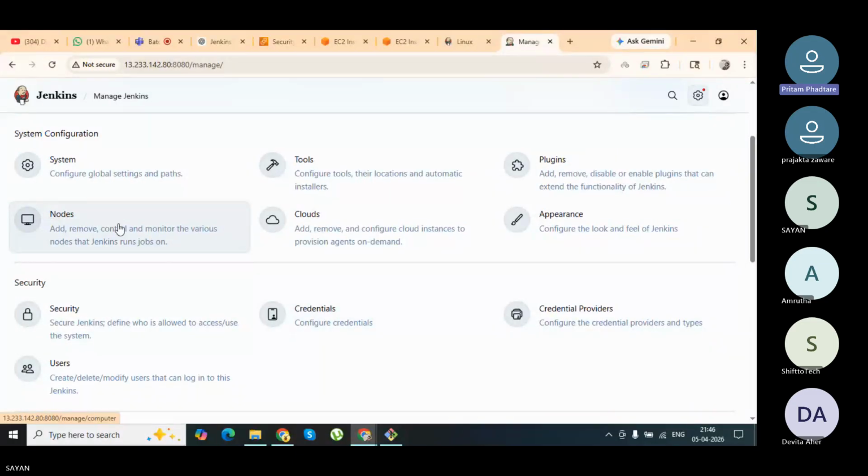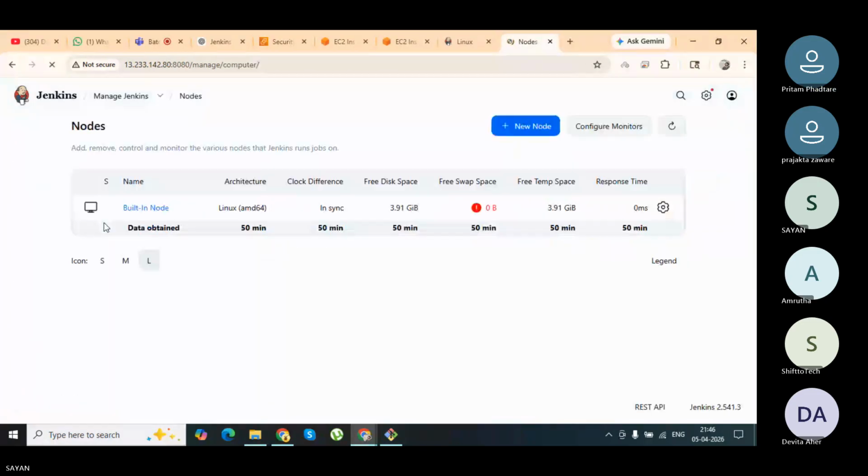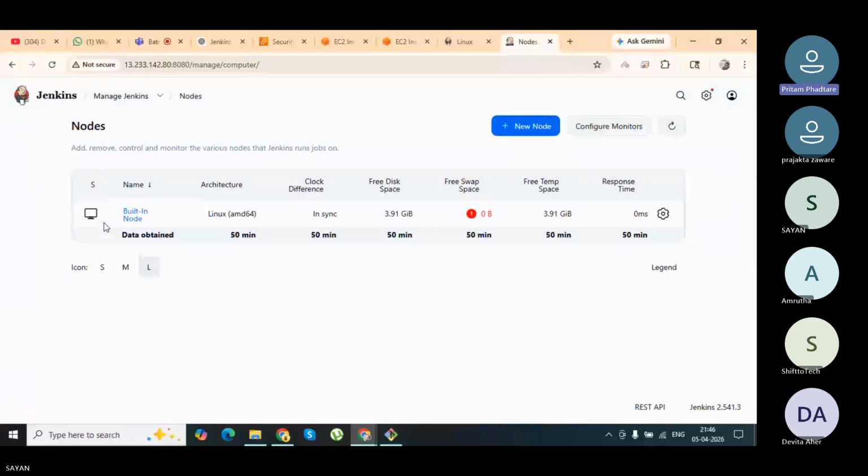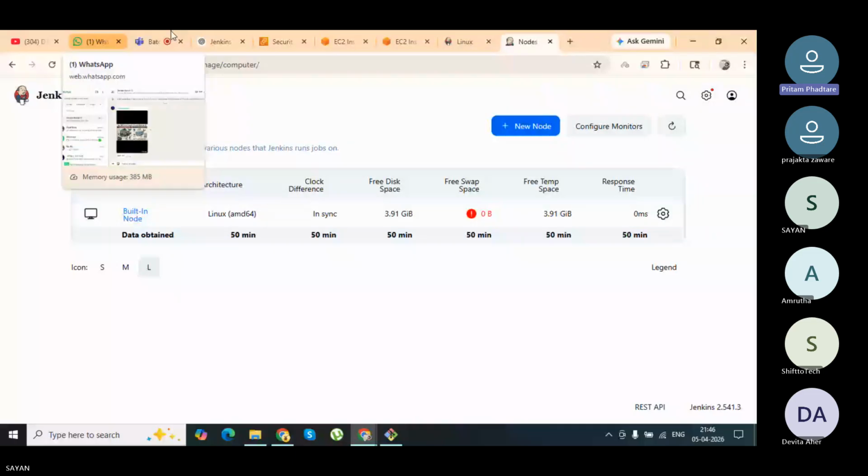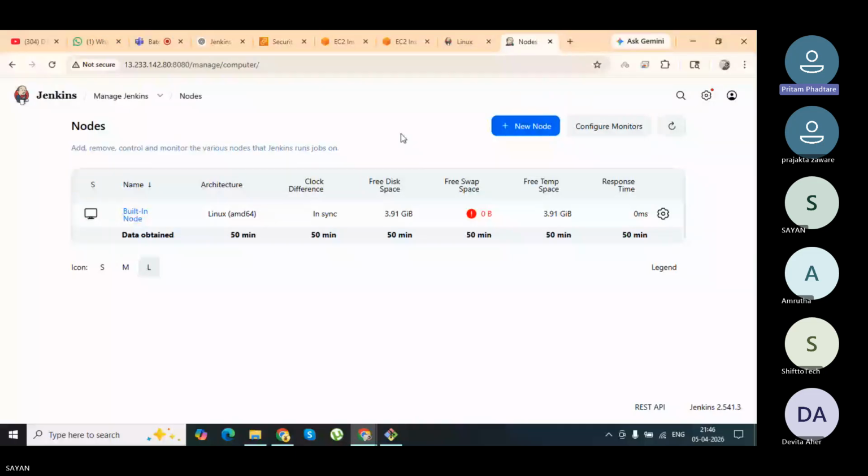Using this nodes option, or we can say this node feature, you can manage your nodes, your Jenkins master nodes and agent nodes. From here, you can add your agent nodes and remove your agent nodes, or configure your nodes. So click on that node. Now we need to add a Jenkins agent node.